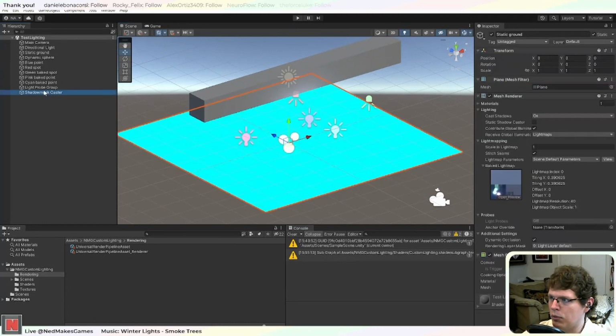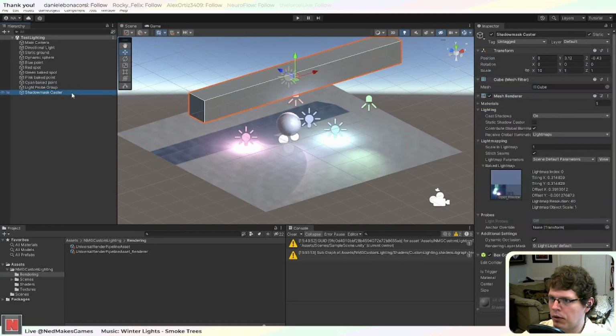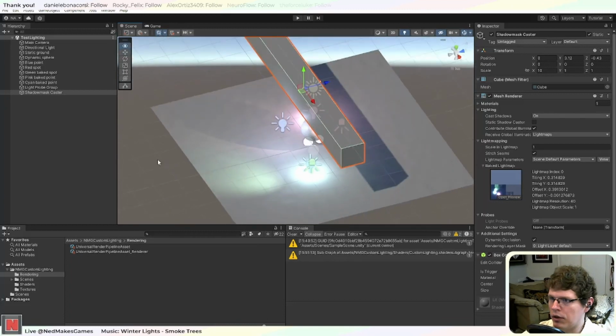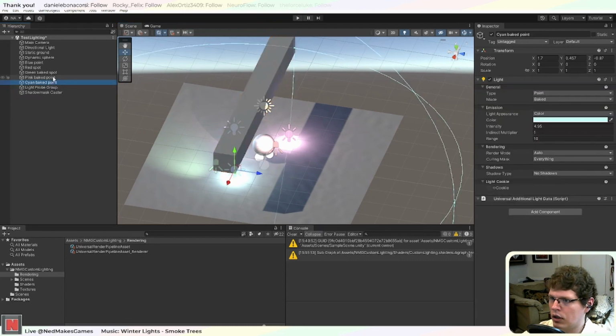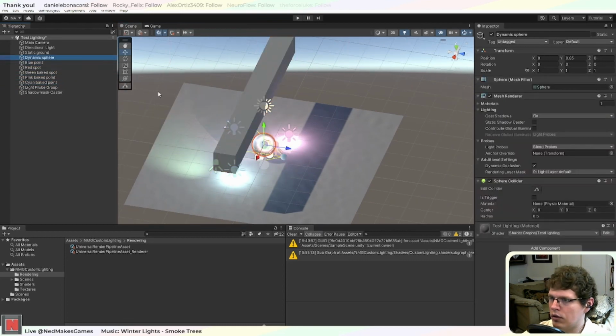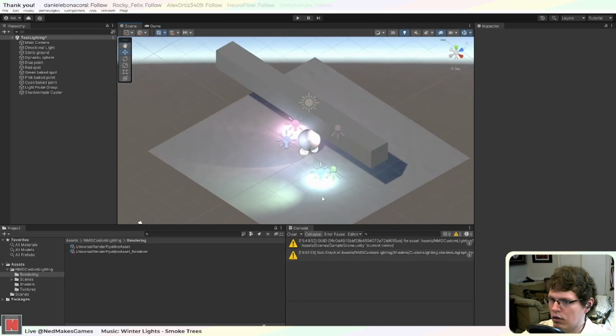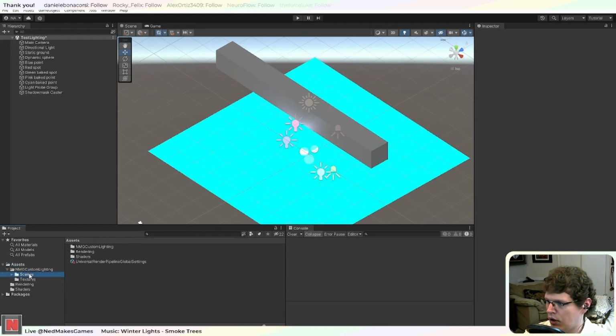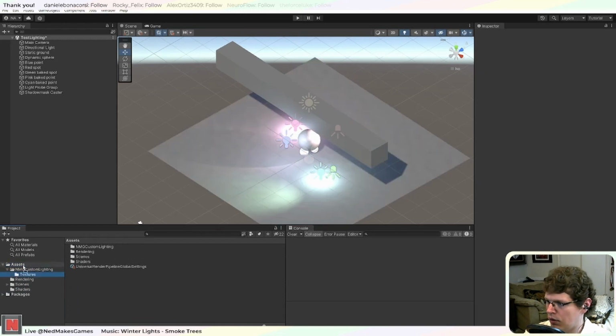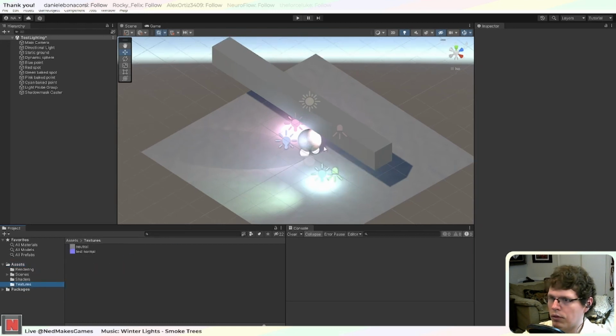It has light probes already, shadow mask caster, which basically is just for baked shadows, and then some baked lights. Okay, so what I need to do, first let's clean up the file structure. I'll delete this scene folder and just use this one. And this has some stuff.